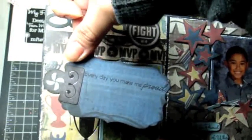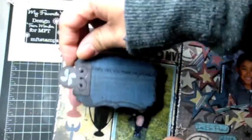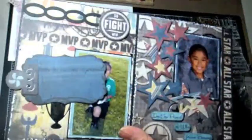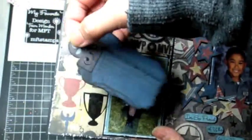And then here's another one of the journaling spots. And I used the textile rectangle die to make this one. And it says, Every day you make me proud. And then this is from the paper collection, the little tab here. So really cute, you guys. That's how functional the dies are and the stamp sets.